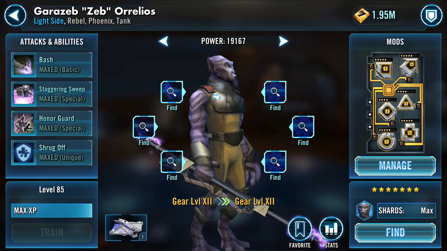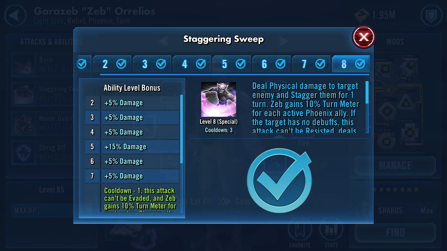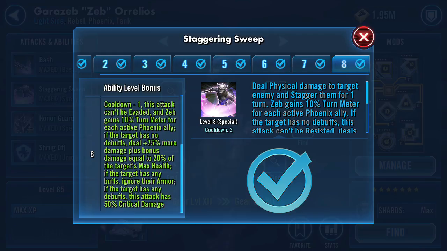I'm also running crit chance and crit damage on him. We have a Zeta on his Staggering Sweep, also another mouthful. This is, yeah. -1 cooldown, can't be evaded, and Zeb gains 10% turn meter for each active Phoenix ally. If the target has no debuffs, it deals 75% more damage plus an equal 20% max health damage to the target. If it has any buffs, the armor is ignored on the target, and this attack has 50% additional crit damage. So if it has buffs on it, it's going to do some bonus crit damage.